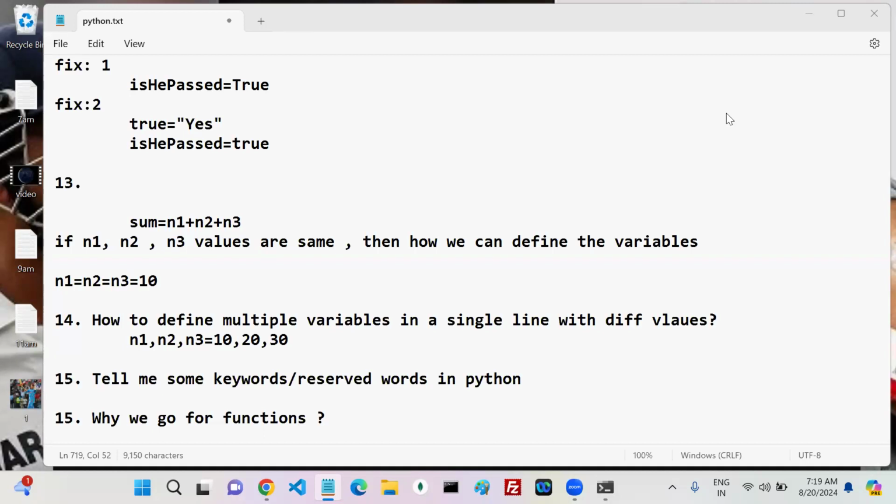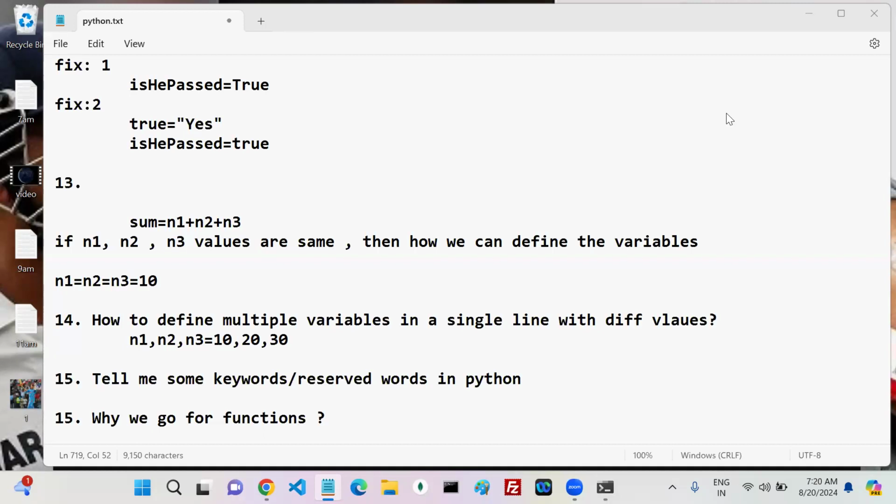Next, class. Then async, await. Yes or no? Import, from, as. Yes.